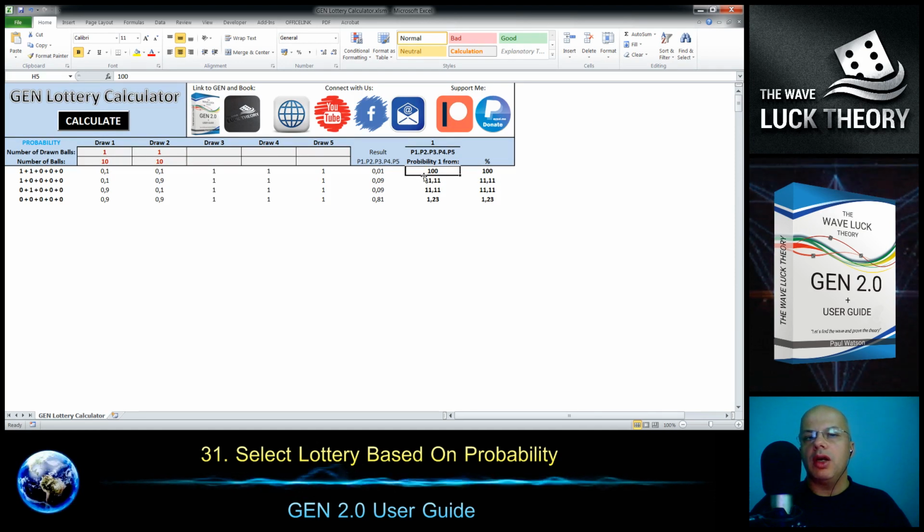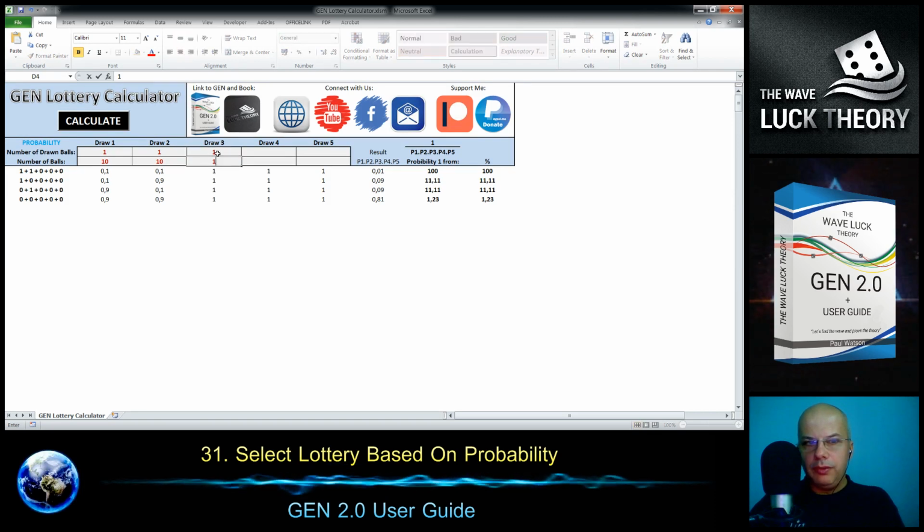Or if you buy 100 tickets, you have really high chance to win the lottery if you use all the combinations. And this is a lottery that has really high probability to win, compared with if I play, for example, Pick 3.